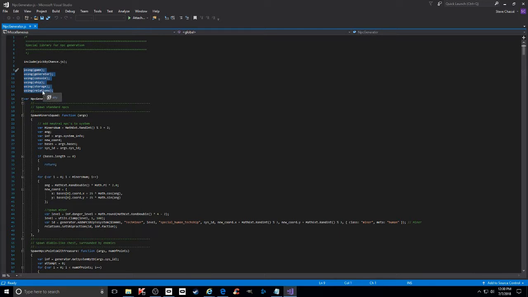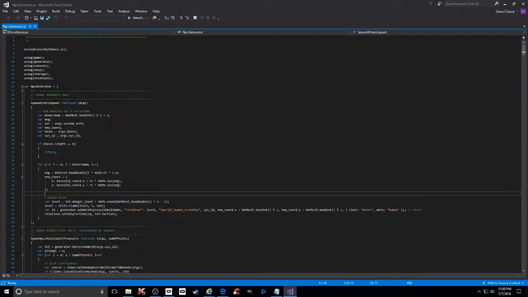There are libraries that are modable. For instance, the NPC generator.js is a library. So in other scripts that might need the NPC generator, you do need to include the specific script that it's going to use. So next, you can see that there's a lot of classes. The scripts are very sharp. They're very concise, very easy to read and comprehend.